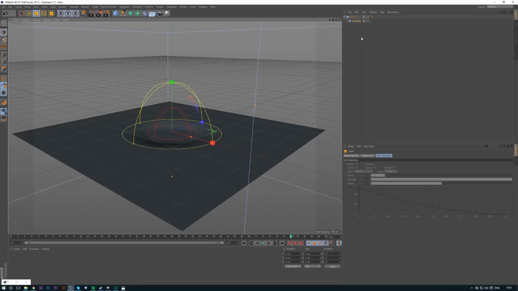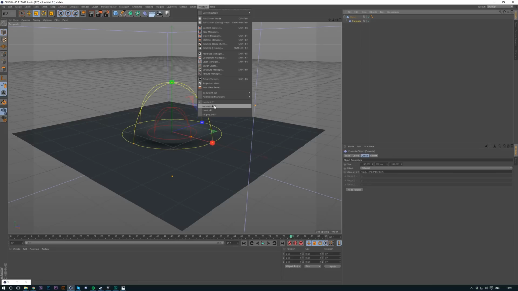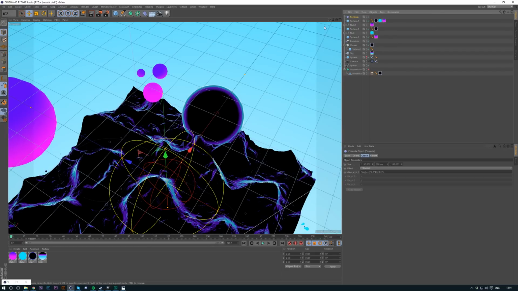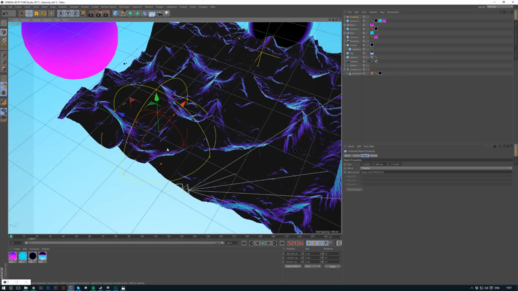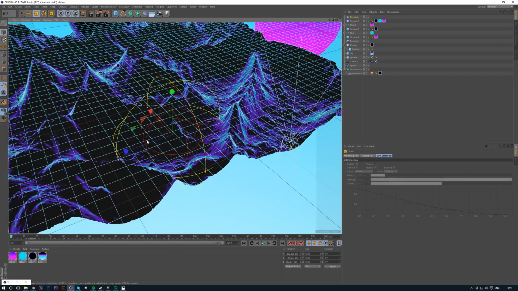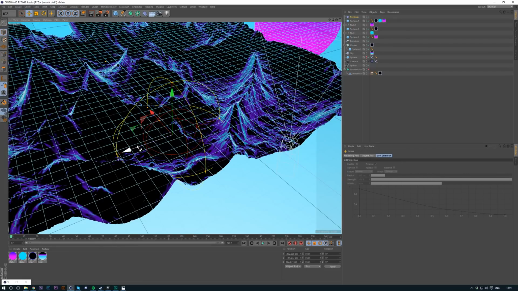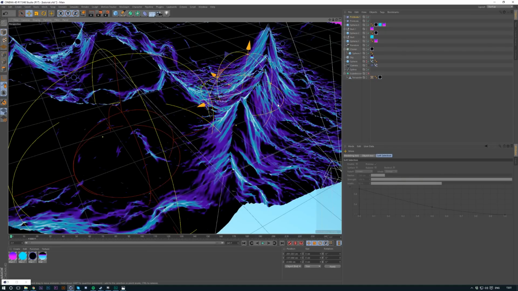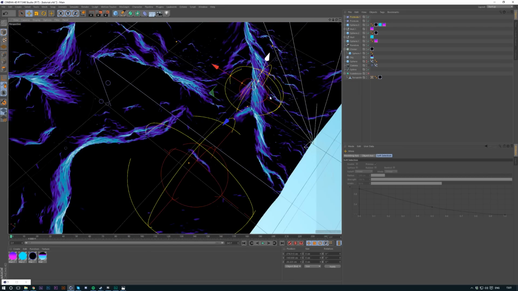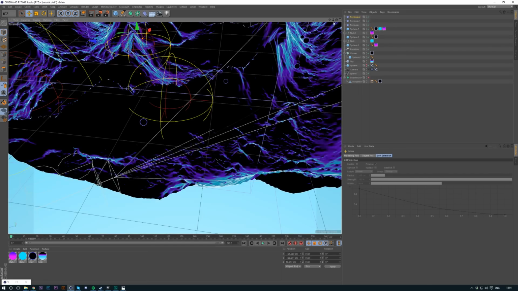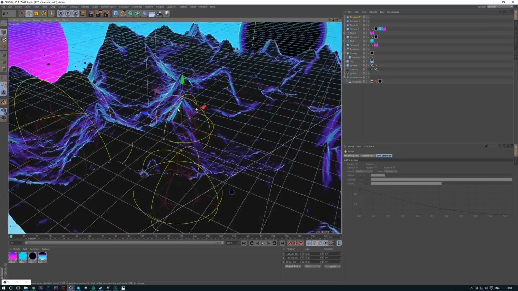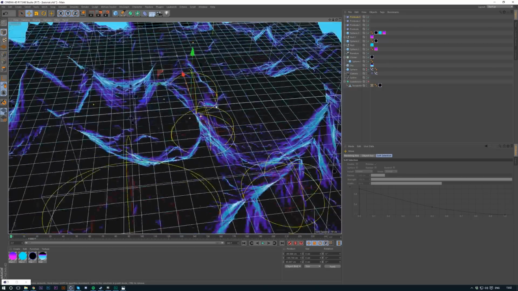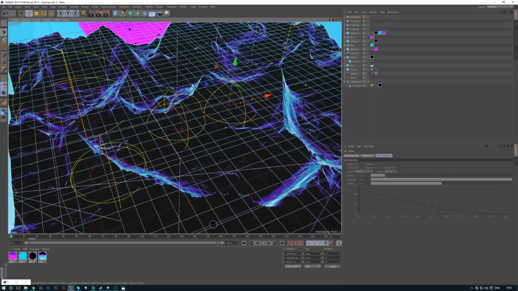So we're going to add a bunch of these around our landscape. Remember to save. So we'll add a bunch of these, change sizes and stuff, and then we'll put them inside of the mesh. Obviously, I'd recommend switching all of these off until you render, though. Just because your computer will probably die if you don't.